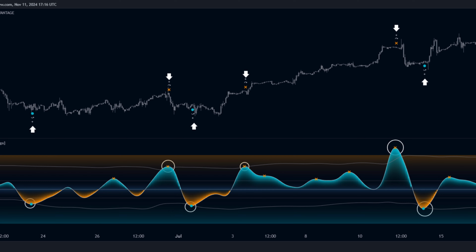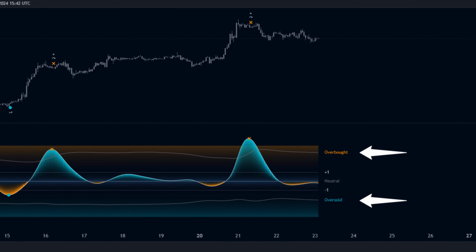Ever wished for a tool to predict market reversals with precision? Imagine catching the highs and lows effortlessly, transforming your trading game overnight. Today, we're diving into a revolutionary trading tool, the Smooth Price Oscillator, SPO. Whether you're a seasoned trader or just starting, this strategy-focused guide will show you how to ride bullish trends, profit from bearish markets, and sharpen your edge.